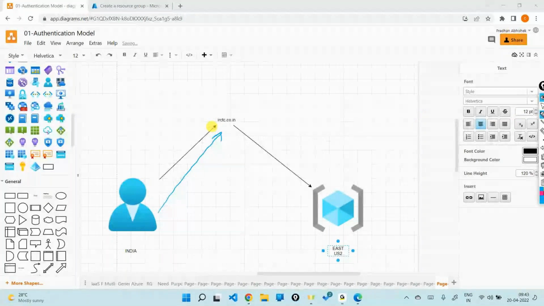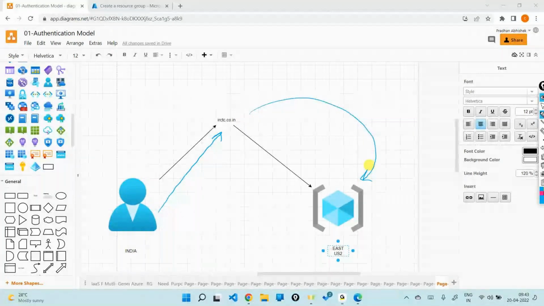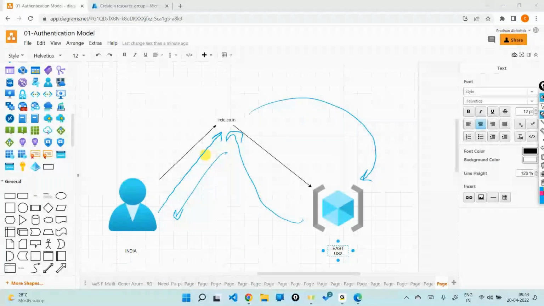This application will redirect the request to the resource group that is sitting in East US2. How will it redirect? It needs to take that request over actual physical cables that are laid down. It needs to go all the way to East US2, get the data from East US2 and get your data back to you. This entire time period, what the application takes to respond, is called latency. We call this a latency period, meaning the time from when you send a request till the time you get your actual response. This entire life cycle is called latency out here.